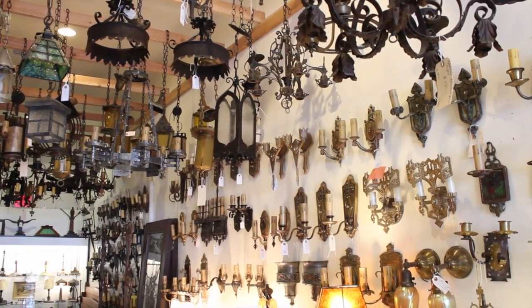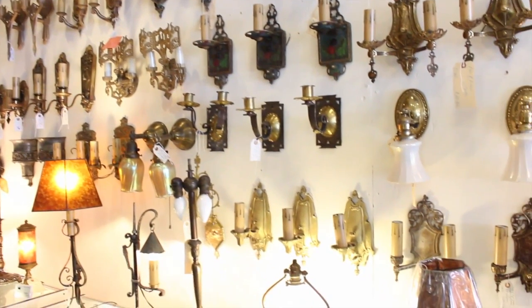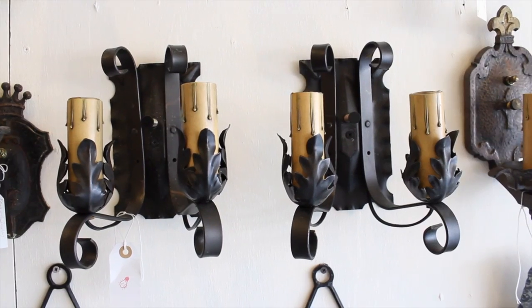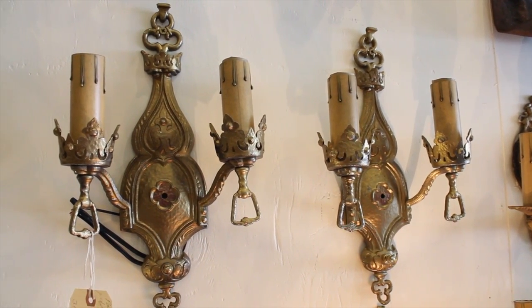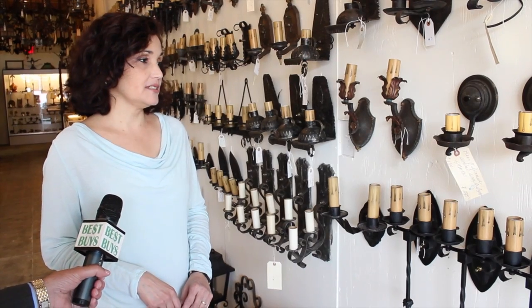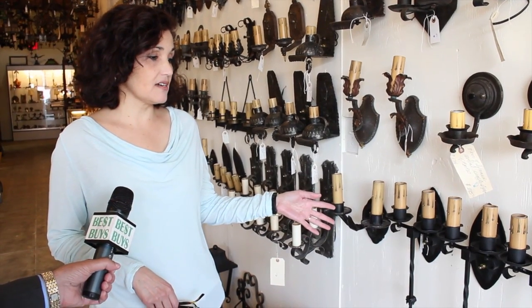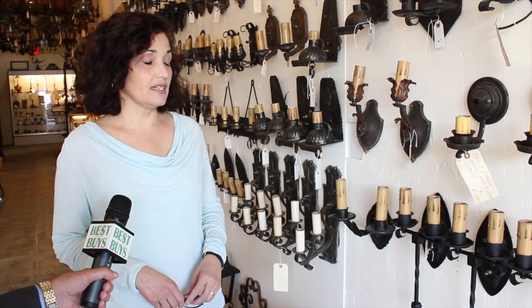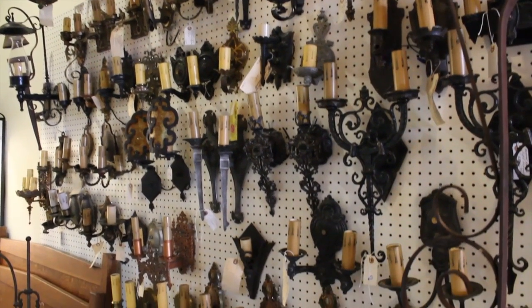At Crown City Vintage Lighting in Pasadena, you can give your home a decorator look at wholesale prices with unique and custom and vintage lighting. Crown City Vintage Lighting is famous for its selection of vintage sconces that are priced well below lighting boutiques. You'll find ours are about, on average, at least half the price of what you find in LA and other stores in Pasadena. You'll be amazed at the selection.